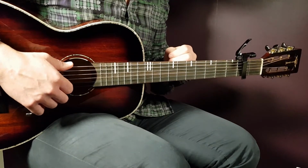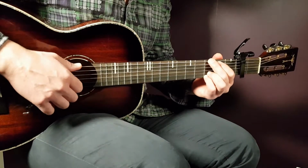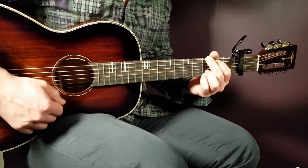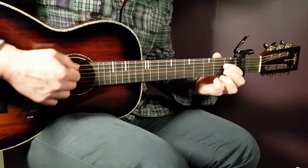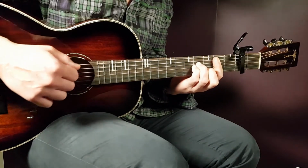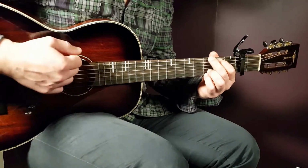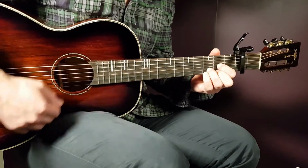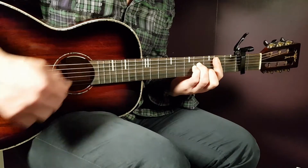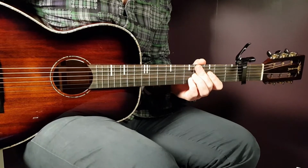We'll go through a couple of rounds of this. So I'm gonna play one slow round for you and one in standard tempo. So let's go. Standard speed will sound something like this. All right, so four rounds of that, and it ends with a D after the four rounds.